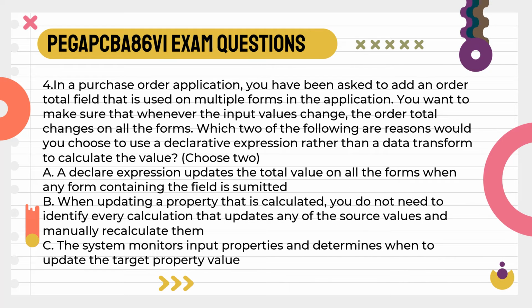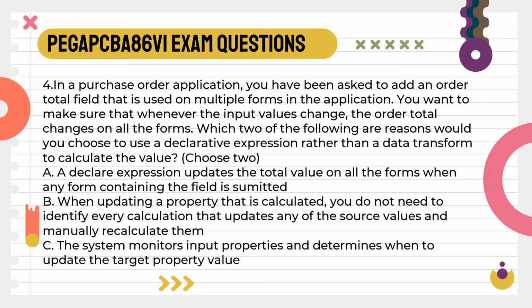4. In a purchase order application, you have been asked to add an order total field that is used on multiple forms in the application. You want to make sure that whenever the input values change, the order total changes on all the forms. Which two of the following are reasons you would choose to use a declarative expression rather than a data transform to calculate the value? Choose 2.